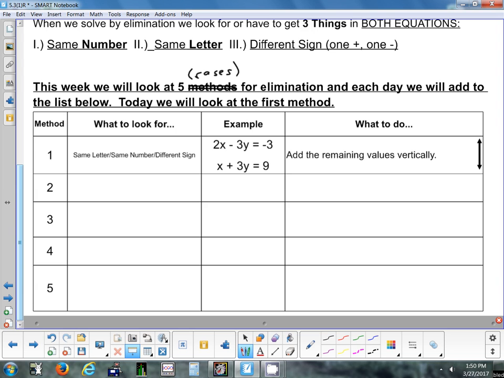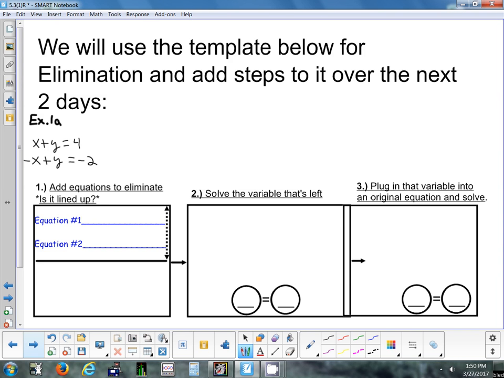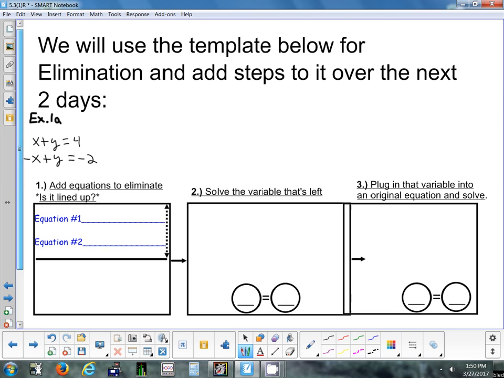Like I said, you might have to rearrange today to get it x, y, equal sign, number, but this is still the easiest way, because it's already set up to eliminate. It'll just eliminate, it'll be gone. And then the other four cases that are on there, we'll fill them in as the week goes on.